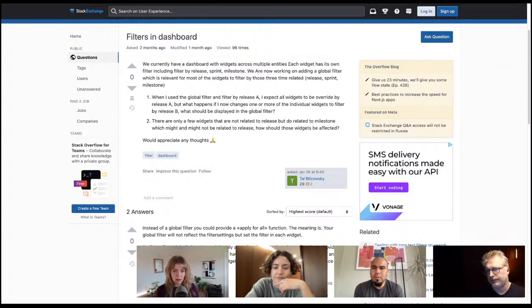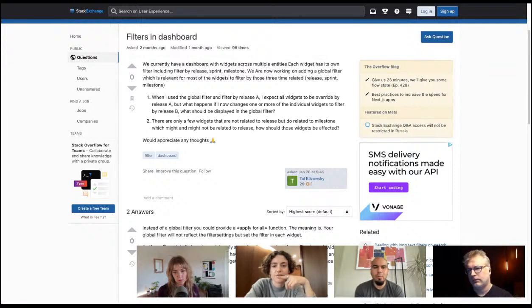It makes me ask the question, how bossy do we want this global filter to be on the page? It seems like it needs to be pretty bossy, at least to get overwritten by the release date. What happens if one mentions release B?